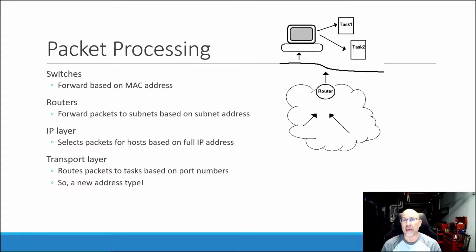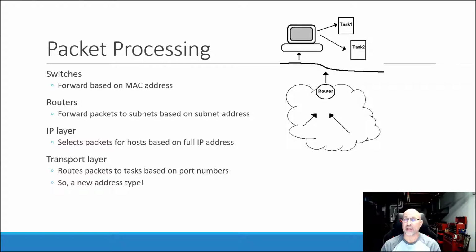Okay, so now we get beyond the switches and we wind up at a router. Well, the router doesn't care about really the layer 2 frames at all. All that it's interested in is whether or not it was a broadcast frame, remember at layer 2, or its own MAC address seen in the destination, in which case it'll open it up. Now, of course, if you send something to your default gateway because you're looking for a destination that's not on your network, that's when you're going to use the MAC address of the router. Okay, so now the router gets it, opens up the frame, looks at the IP header, says, where are you going?